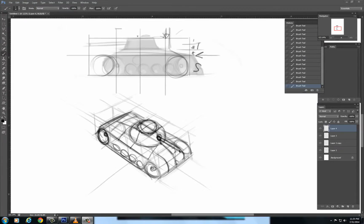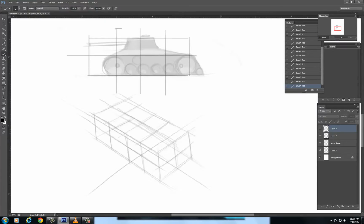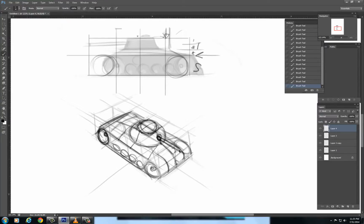Okay, so here we are on the second part of this demo. In this case, I have my plotted rough three-quarter view sketch of my original side view design. And I'm going to go in there and really quickly, in less than 10 minutes, give it a little bit of VisCom and bring it to the next level.